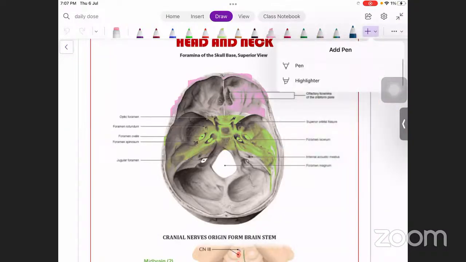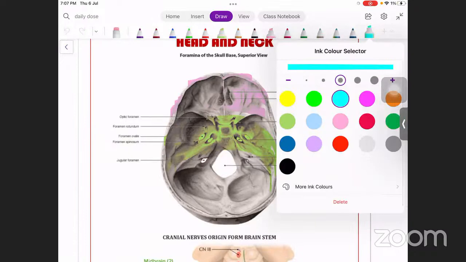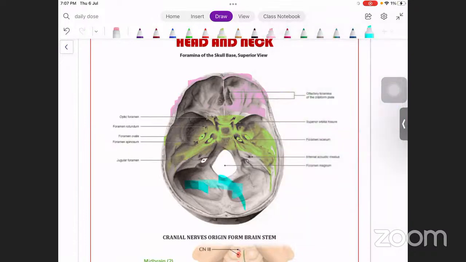Delete. And I'll add one more thing, which is your posterior cranial fossa. Those were the anterior cranial fossa, middle cranial fossa, and the posterior cranial fossa. In the anterior cranial fossa, we have one important structure, the cribriform plate. From the cribriform plate, you have the olfactory foramina, and through the olfactory foramina emerges the olfactory nerve.